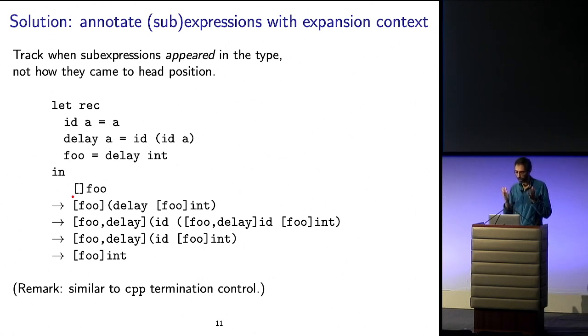So this algorithm works in practice. It accepts all the examples that we wanted to accept. It rejects all the cycles that we thought of. So we were very happy with that. And we were hopeful that it was actually guaranteeing termination. And Stephen remarked that this is similar to the way an obscure algorithm from the 80s has been proposed to check termination of macro expansion in the C preprocessor.